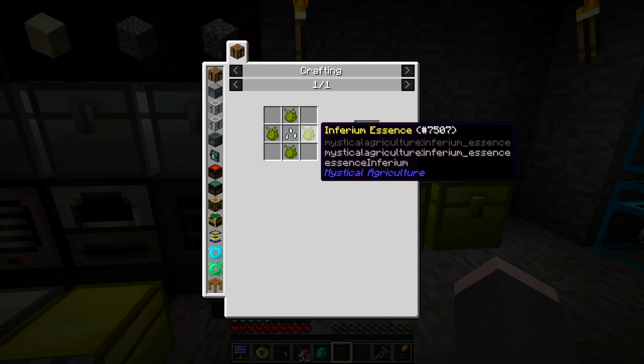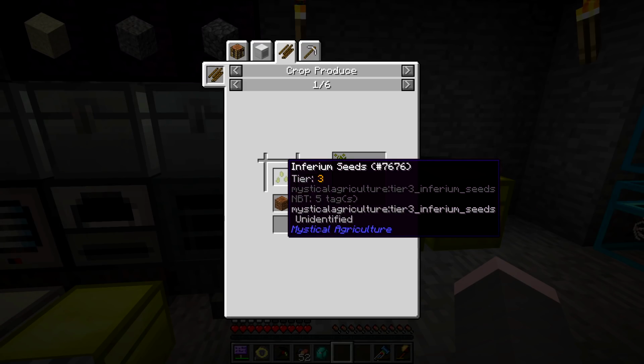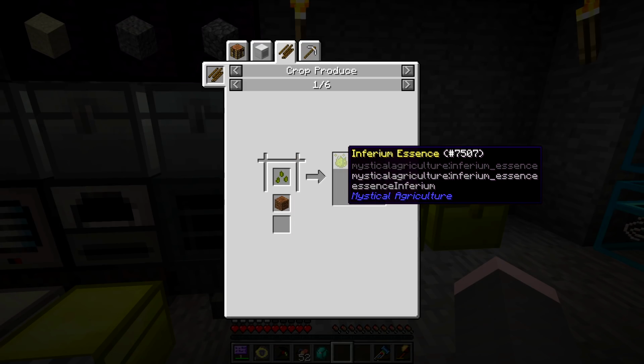Now, you use Inferium Essence a lot in Mystical Agriculture, and you can actually get a tier 3 Inferium seed. And I think this is what I want to start out by growing, because if I can get a seed that just gives me Inferium Essence, that's really good, dude.